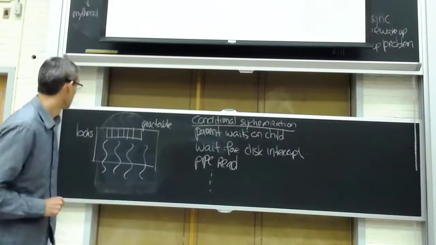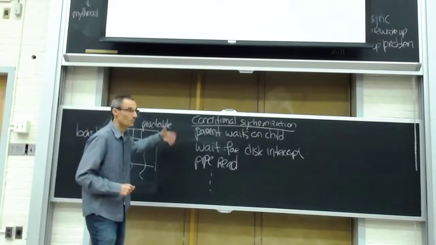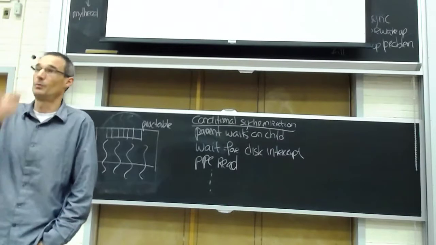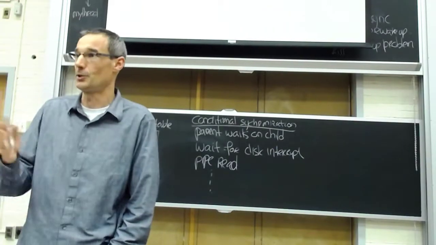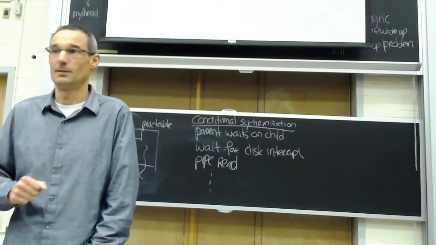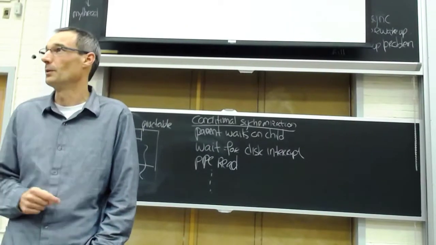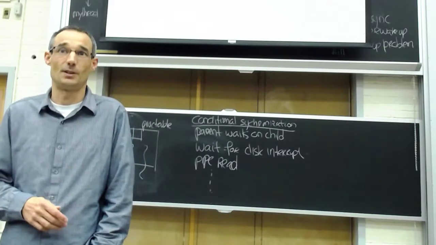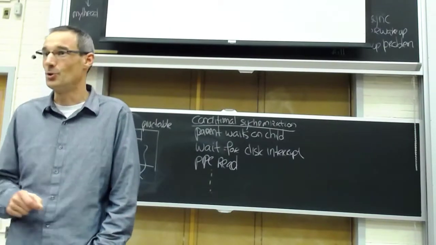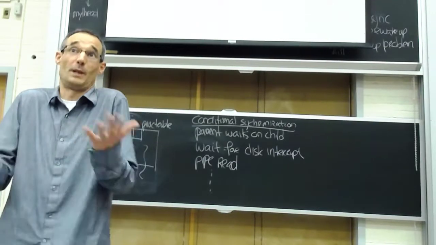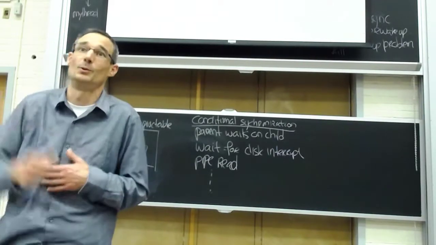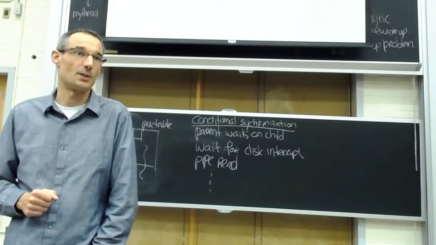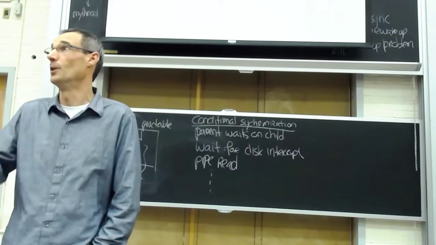So how can you solve this? How do you implement conditional synchronization? Well, the simplest thing to do, correct, is if you're waiting for a condition, for example for the child to exit, you can just spin. You check the XV6 proc structure, which has a piece of information that says the child has exited, or its state has been changed to zombie. I can just spin on your proc state field and wait until that turns into zombie, and I know that at this point you're done.